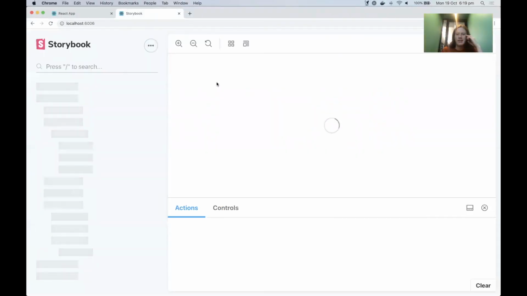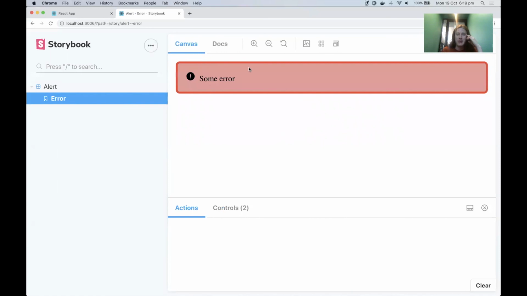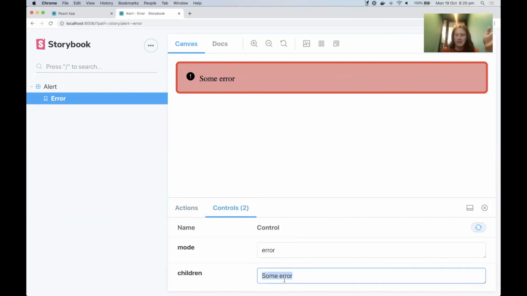So if we save that, great. So this has loaded up Storybook, and we see right here, boom, we have the alert component. I'm not a designer, it doesn't look great, but it is an error alert. We obviously have the controls here where we can change the properties we sent it. So we can say, yay, wow, this is a Storybook. So this is great. This means that as someone developing a component, obviously an alert component, very simple component, but if it's a more complex component, a date picker, an alert with like 3 billion variants, it's very easy to test it, because we can just control it here without having to navigate through the main application.